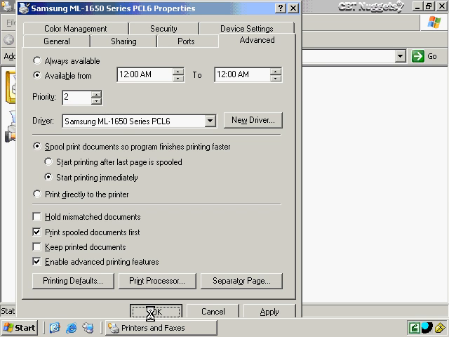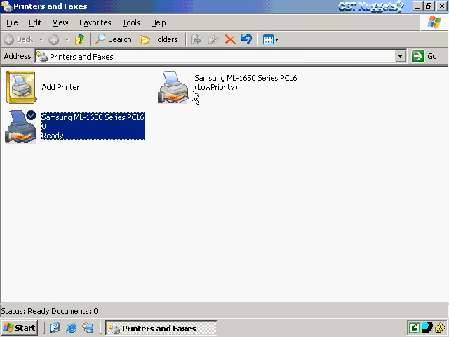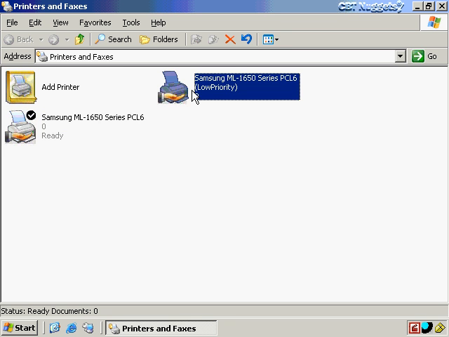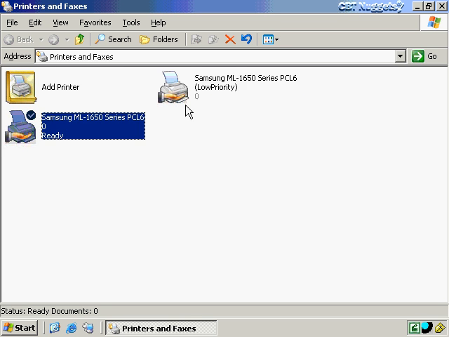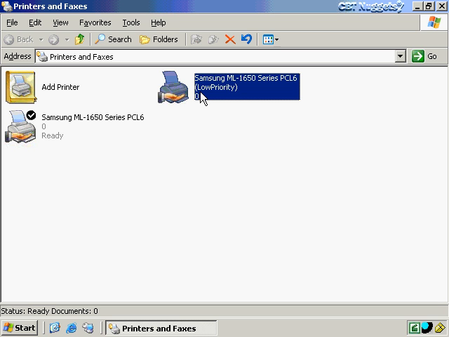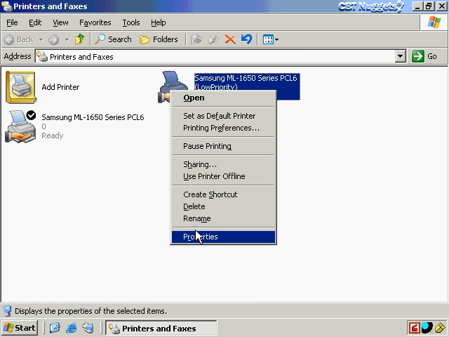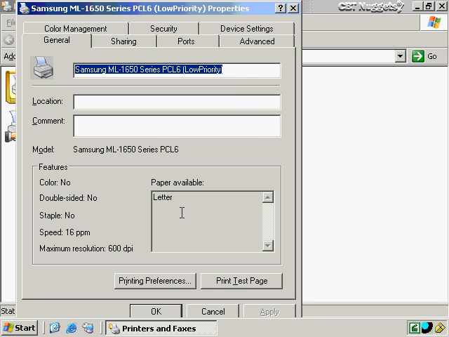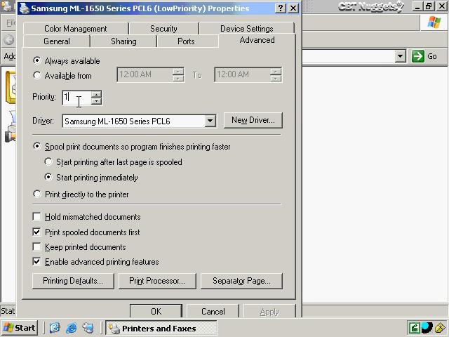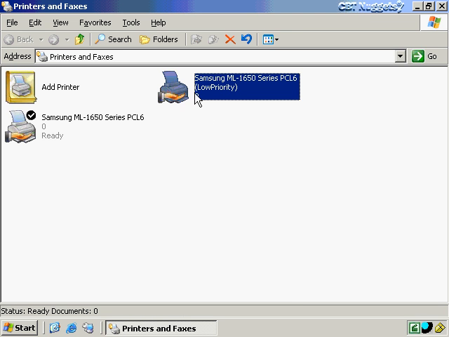And now here you see that in the background offline, I've gone ahead and configured another exact same printer. Now, these are actually connected to the same physical print device at 10.10.10.104. However, for my humble employees that don't get the high priority, I've got this low priority printer, and I'm the one that entered that in parentheses there. That doesn't happen automatically or anything. And for this one, I'll go to its properties and go to its advanced settings, and this one has a priority of 1. So then, any of the users that access this shared printer, and this is the one that they use, they're going to get a priority of 1.